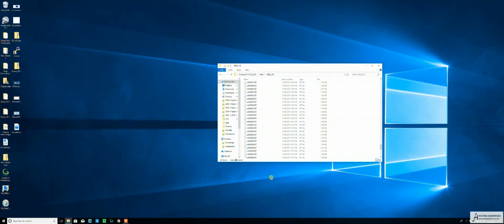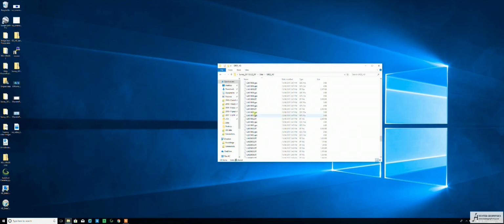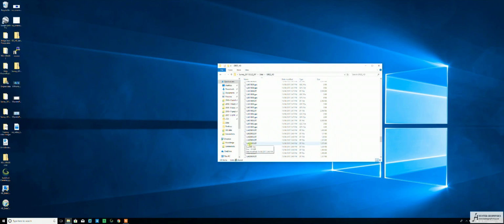Okay, so I've just switched back to my original computer and I've transferred the data over from the other computer, now that we've done the conversion of the data. And you'll see in this Grid HD folder that there are files that begin with LA01 and then LA02. These, of course, refer to channel 1 and channel 2 from your GPR. So what we need to do now is essentially load these into GPR-SLICE.